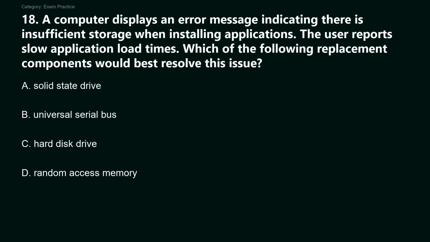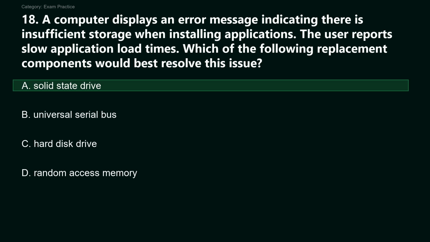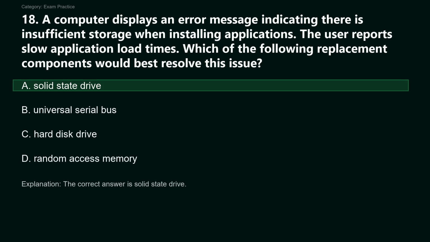Question 18. A computer displays an error message indicating there is insufficient storage when installing applications. The user reports slow application load times. Which of the following replacement components would best resolve this issue? Option A, solid-state drive. Option B, Universal Serial Bus. Option C, hard disk drive. Option D, random access memory. The correct answer is option A, solid-state drive.